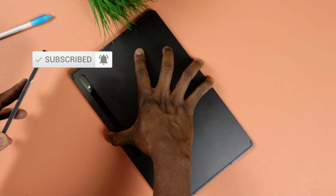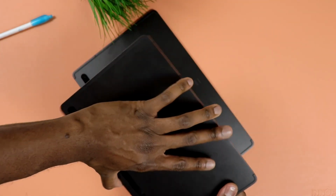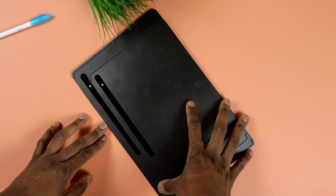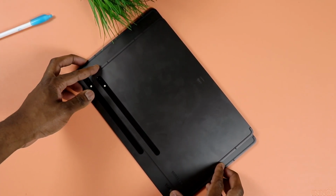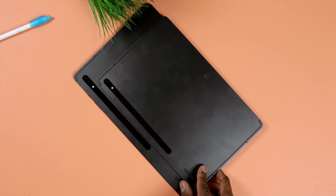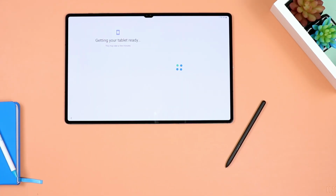But anyway, so this tablet obviously comes to us, or I should just say to many of us, with a design that is already pretty familiar, right? We already knew what this guy here looked like because we had seen it before. It's simply that it is stretched out a little bit. And I'm talking, of course, about the back, right? This is a very familiar look. We saw this on the Samsung Galaxy Tab S7 and the Samsung Galaxy Tab S7 Plus, so we already knew what this guy looked like.